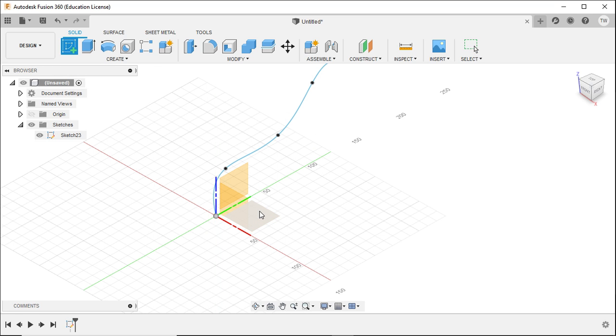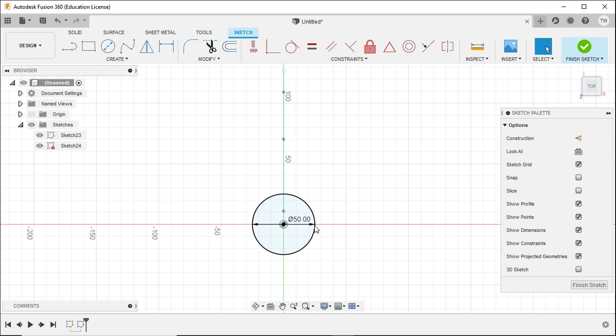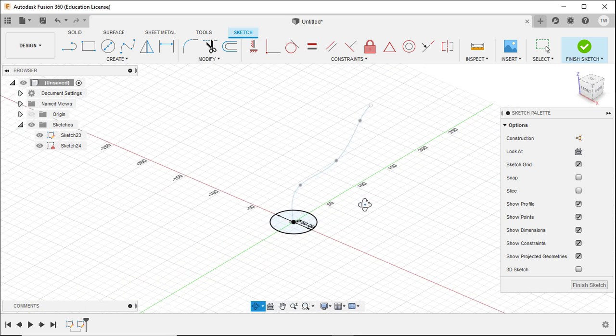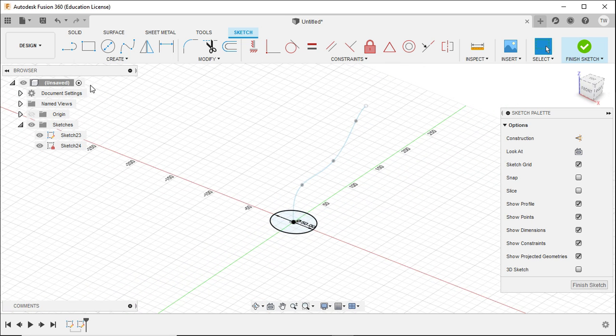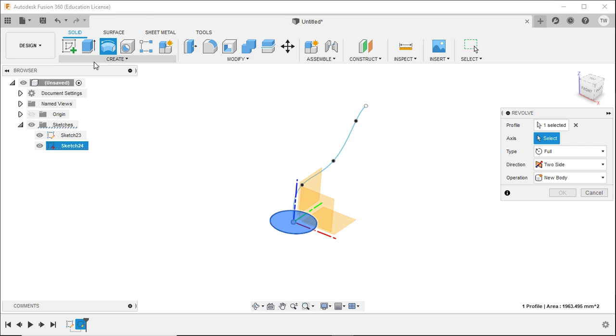I'm going to make a new sketch, this time on a plane that is perpendicular to the starting point. I'm going to use 50 because I'm on a 50 pattern for whatever reason. And dang it, didn't mean to do revolve.